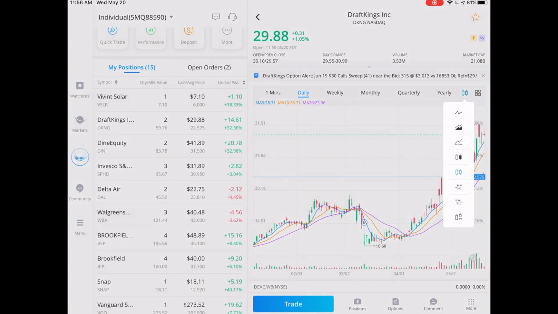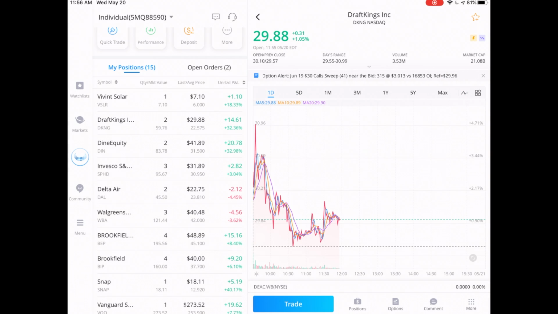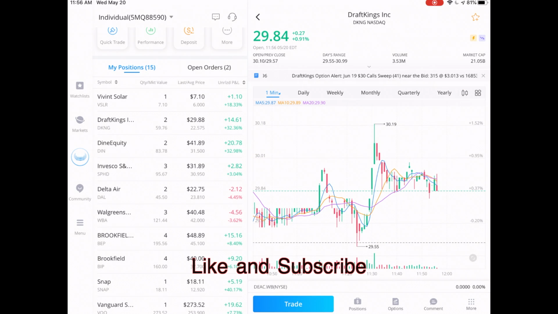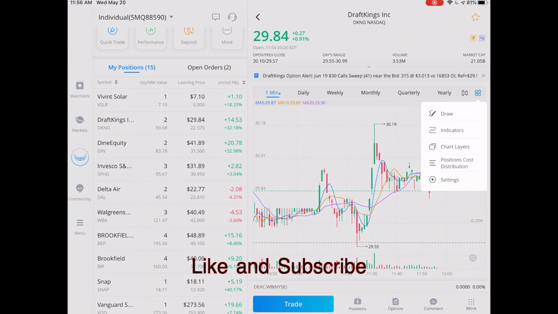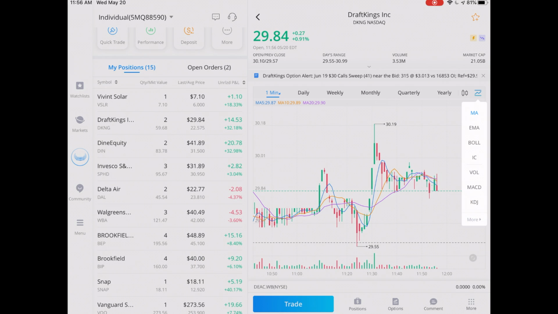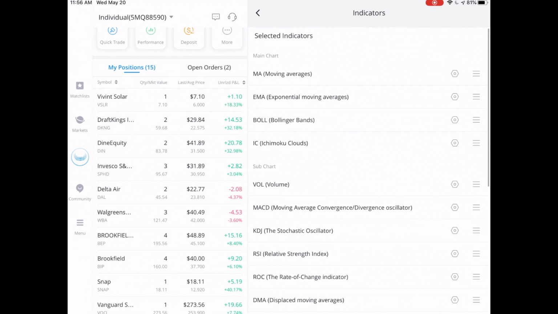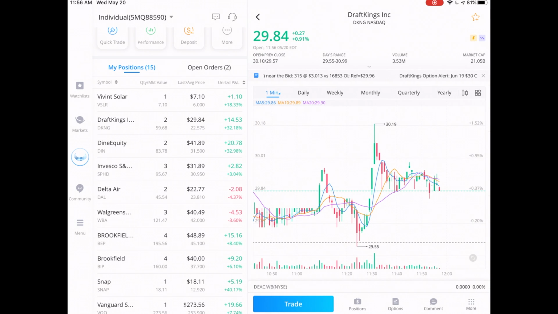You can also change your layout if you want it as a line or candlestick or any of these different chart types, as well as all these different indicators you can add. These are your standard ones, plus you have additional ones listed here that you can add as well, which is one benefit over Robinhood, where you don't get any indicators.